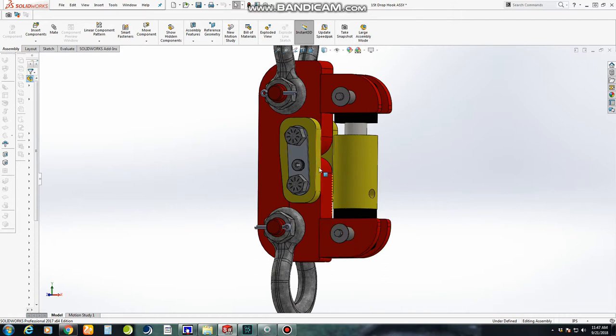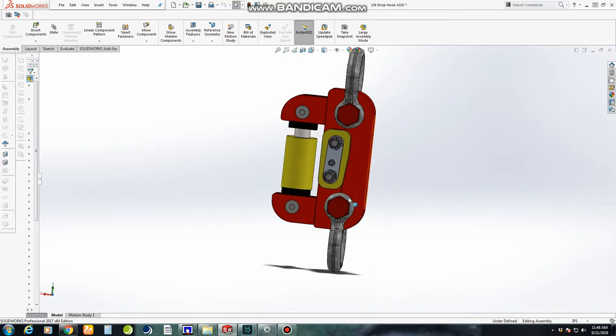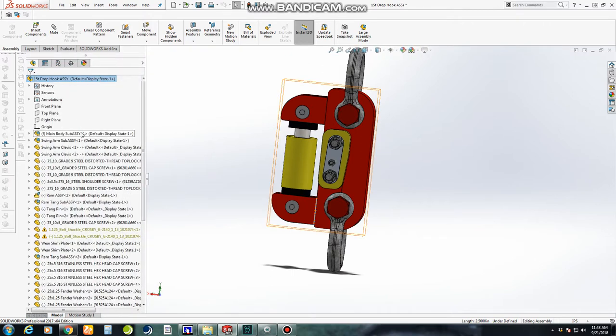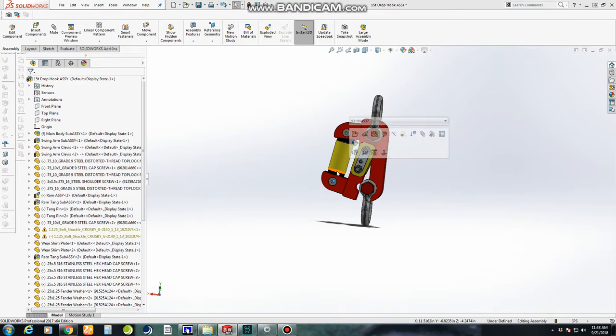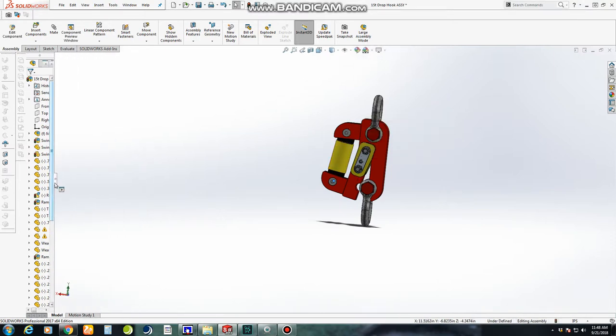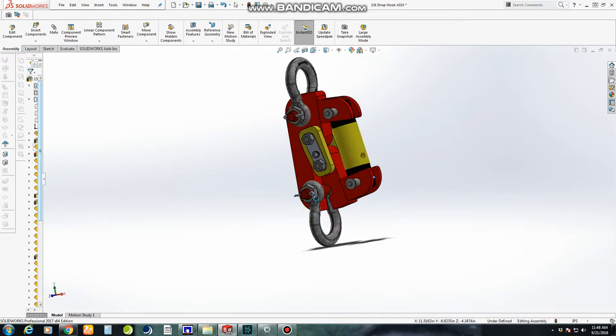But this is a drop hook, and it is designed to do something that is normally frowned upon whenever you are lifting anything, and that means it just drops it on the ground. It does that pretty simply, it just opens up, which my assembly may not be flexible here. No, they should go ahead and open up for me. There we go. Okay, SolidWorks is just a little slow on it. It's also mad at me now. It wants to rebuild because it doesn't like whenever I hinge it open and closed.